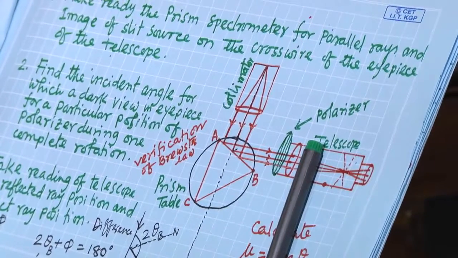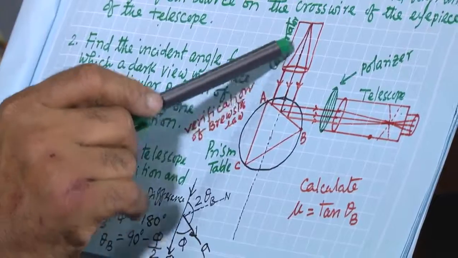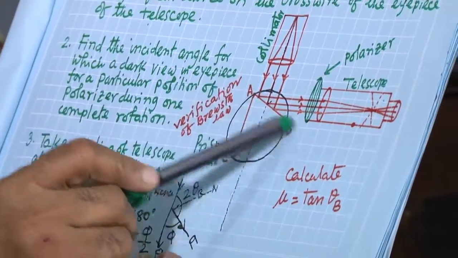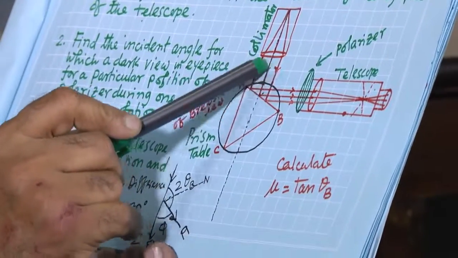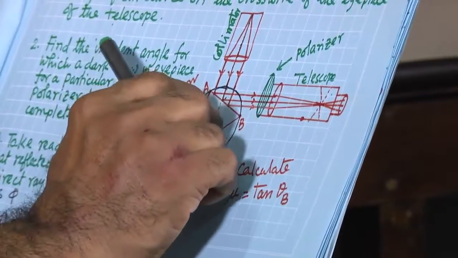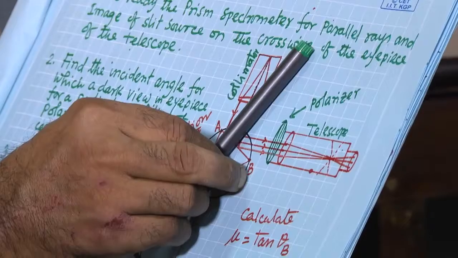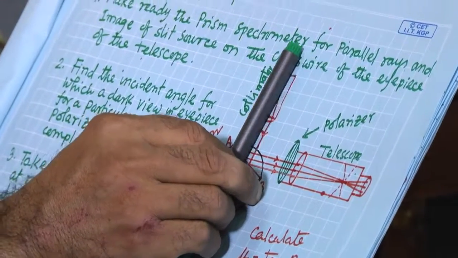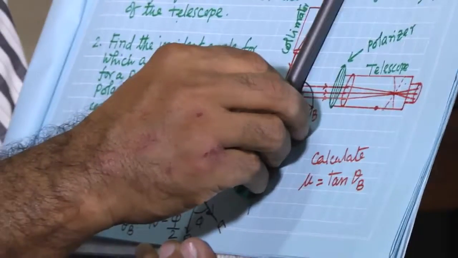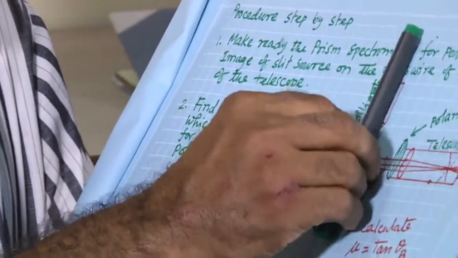Okay. Now, which one is the incident angle? Basically, this is the ray, and this is the perpendicular to this face. Okay. So this will be the incident angle. Now, if I rotate the prism, I can change the incident angle. So, if this is the normal, initially I will rotate the prism to keep this angle almost 0. Okay. Now I will increase the angle, and increase the angle, and increase the angle.